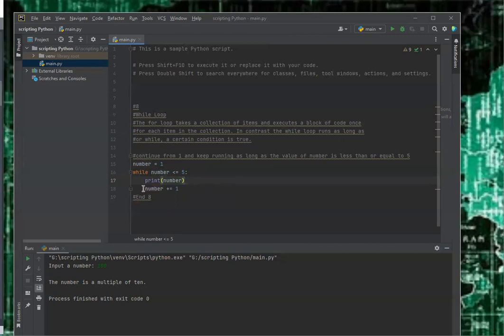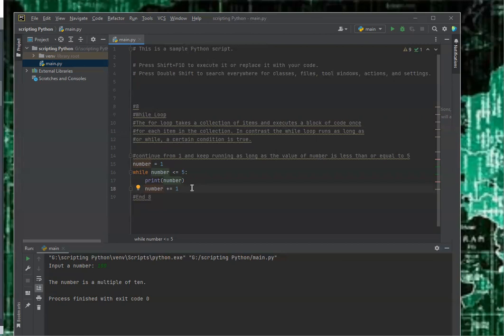Okay, and then it's going to take that number and add a 1 to it, right? So if we start off with 1, it'll show 1, but then it'll add a 1 to it. Then as it does this loop and comes back around, that number will turn into 2, and 3, and 4, and 5, and then it'll stop, because at that point, it's no longer true, right?